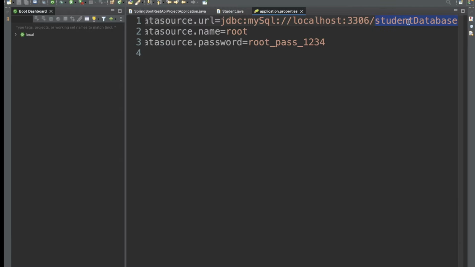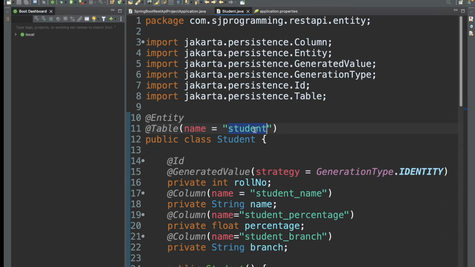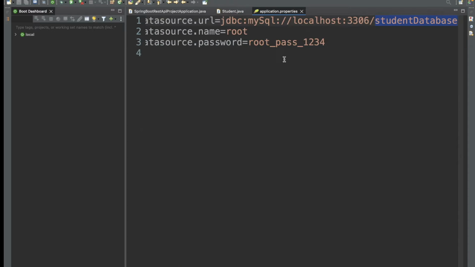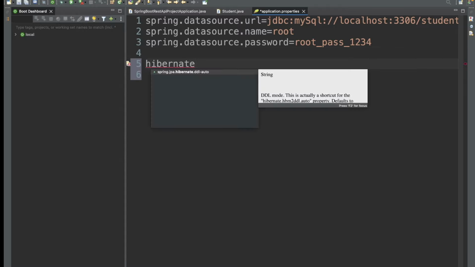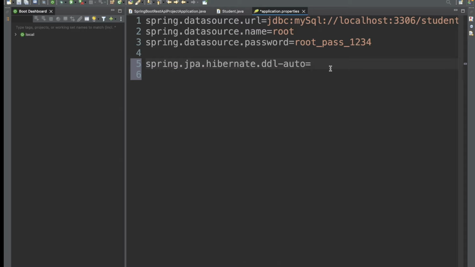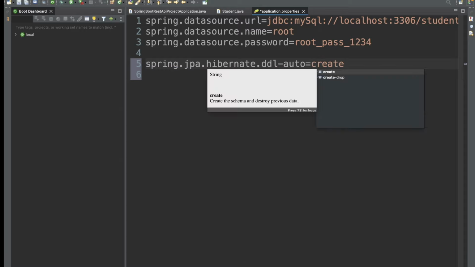So inside this schema automatically one table should get created with the name student. So for that you need to provide one more property here. And what is the property name? You just write here hibernate dot this one, the DDL auto. Just click, and here you have to provide create or update.